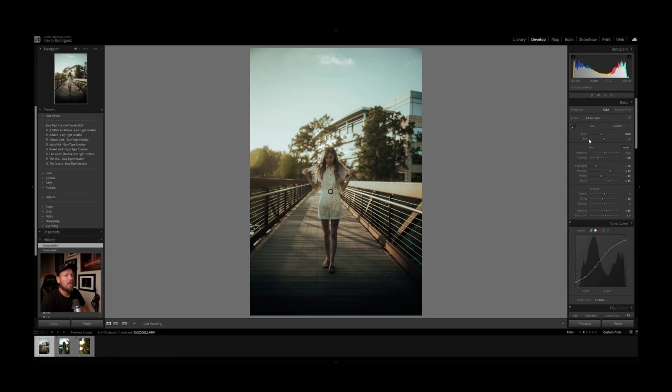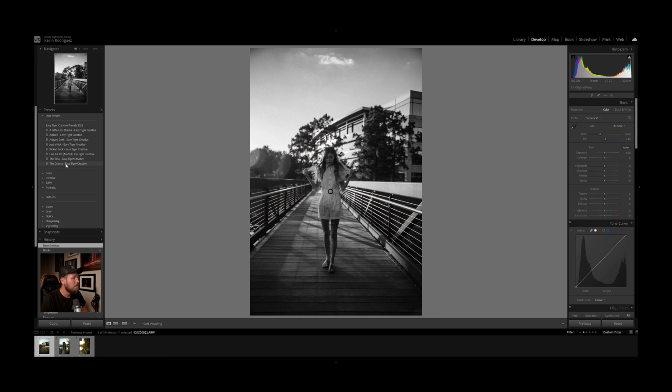And then if I want to bring up the shadows a little bit because it was a sunny day, but I'm not liking how it became a little too faded, maybe I'll add a little more contrast back in, or bring down the blacks, whatever you want to do. These are the types of presets that you want to adjust. If I want to add a more dramatic kind of style, I have the drama.